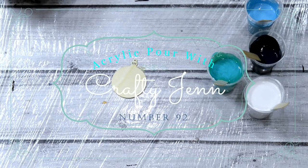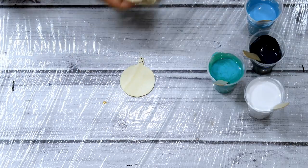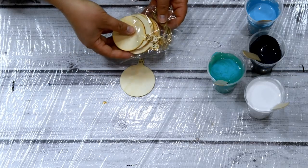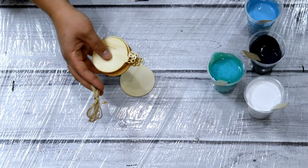Hi guys! So, I got a whole bunch of these really cute wooden ornaments. They're pre-cut. They come in these cute little packages. You can get them on Amazon. So, they come with the little hanger things and everything.